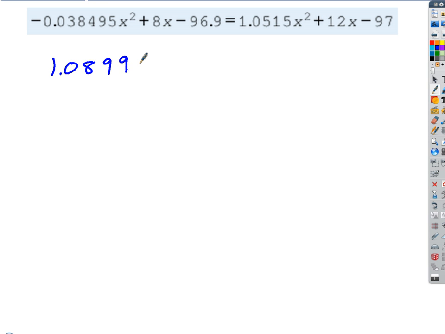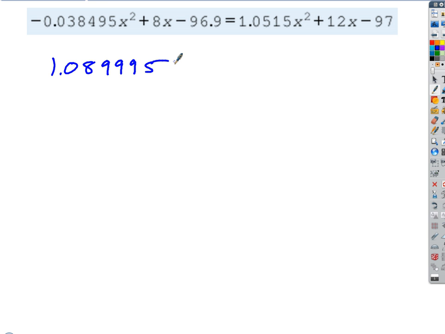1.0899. 9. 5. 3 nines and a 6. And 5. I think that's you, 5. You got 5 and you got... Okay, I know what it is. Okay, so John, what is it? Well, I got 1.089995.